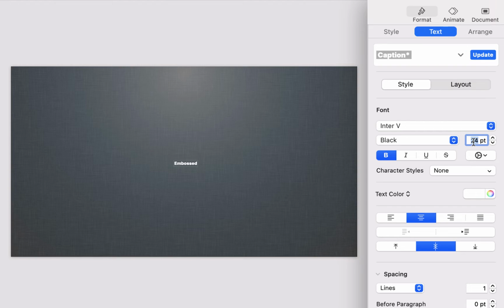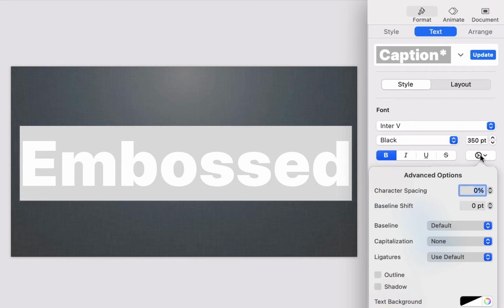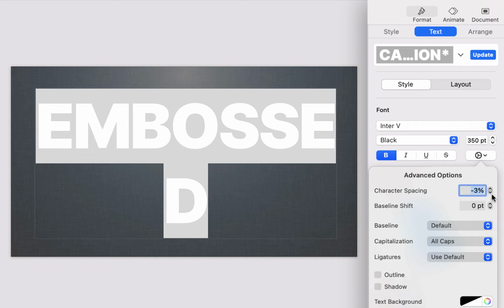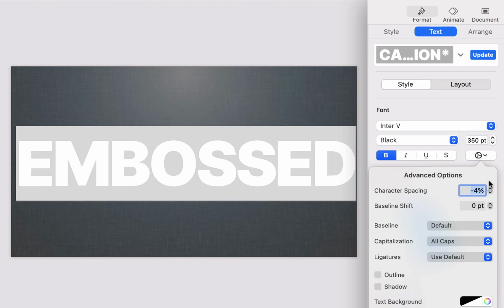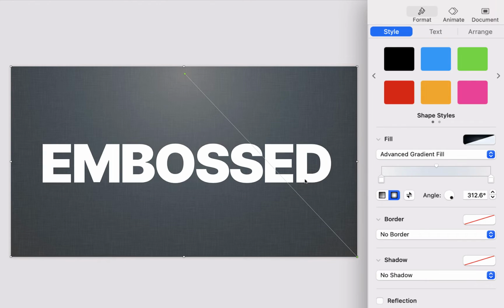And let's make that text much bigger. Just highlight the text and we'll go up to a font size, let's say 350. And again, similar to what we've done on the previous example, I'm going to just tweak the font a little bit. I'm going to start by doing all caps. Okay, and I'm going to pull the characters together a little bit. And maybe it's a little bit too big, so I'm going to drop it down to 300 there. That looks good.